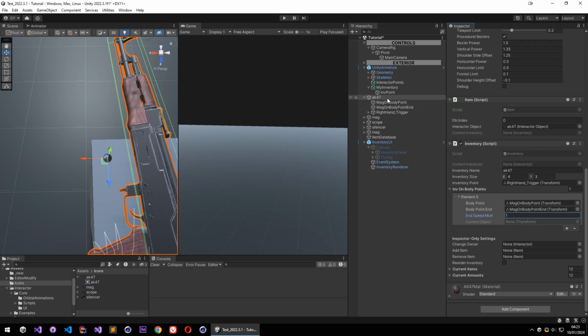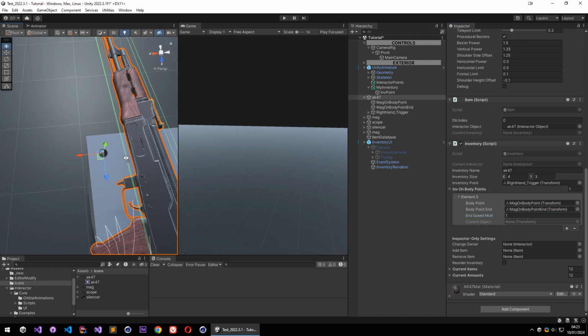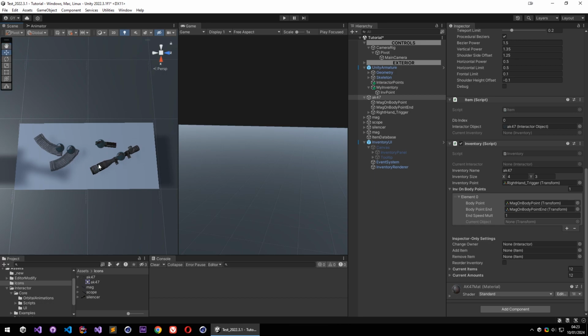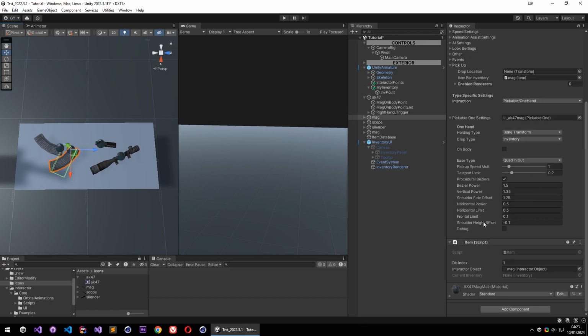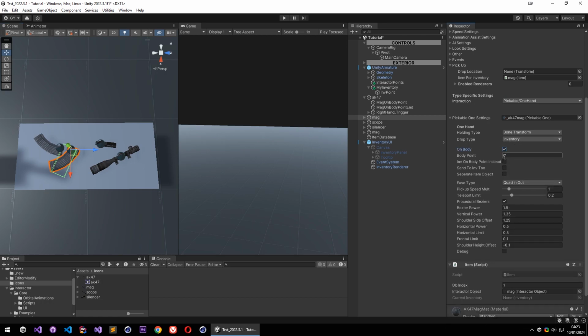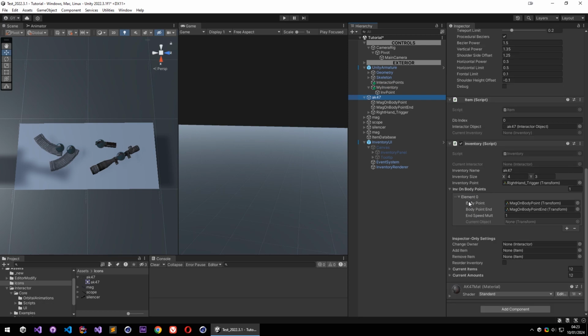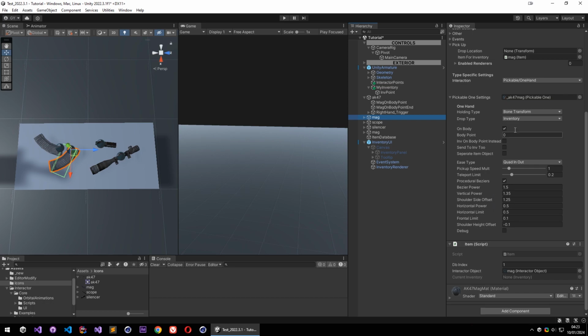The weapon is ready. Now let's select this mag and change its drop type. Now it will be inventory again, but it will be OnBody, and it will be OnBody 0 because the inventory's body point 0 will be used for the mag. We will use the inventory's OnBody point instead.